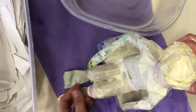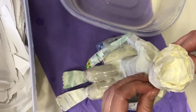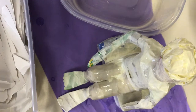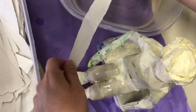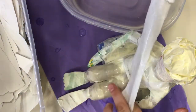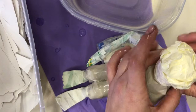As I work, I'm smoothing out areas that I notice are a little bit raised or bumpy with a mostly dry finger. Now, like I said, this is a pretty messy process, so your fingers are going to feel a little bit slimy as you work. Look for the size of paper that you need based on what you are wrapping. If it's a small detailed area like a neck, like I did just a moment ago, I'm going to use a thinner piece of paper or a skinnier piece. I'm also going to try to lay my papers in the same direction so I can see where my layers are, but that's not going to work all the time based on what your form looks like.